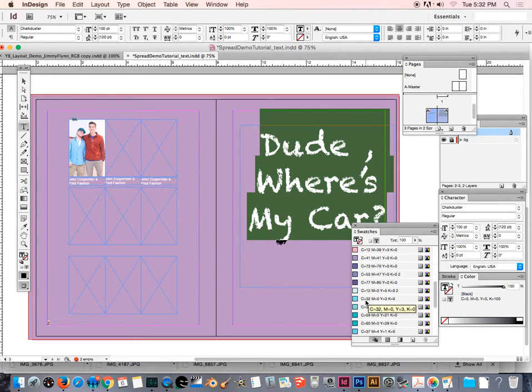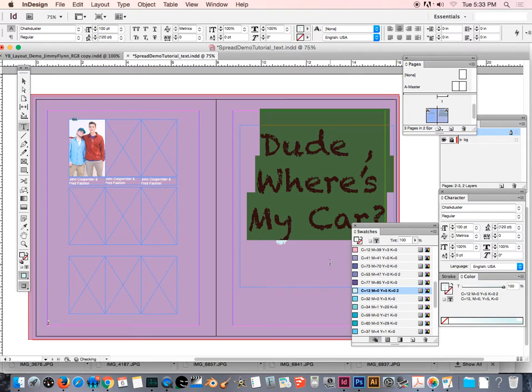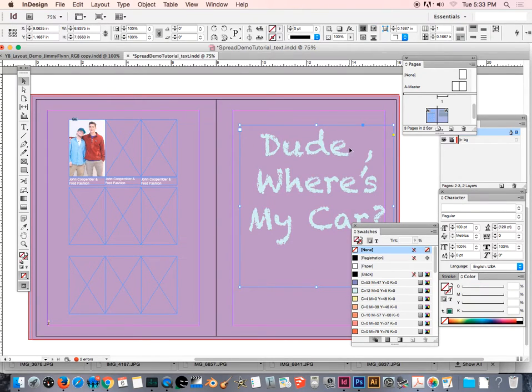So I've got some colors in here. These were some of the colors that we selected when we did our color swatch assignment. You guys may remember that these were colors that we felt looked like islandy or kind of Martha's Vineyard. So I'm going to use maybe this light one. And all right, so here's Dude, Where's My Car?